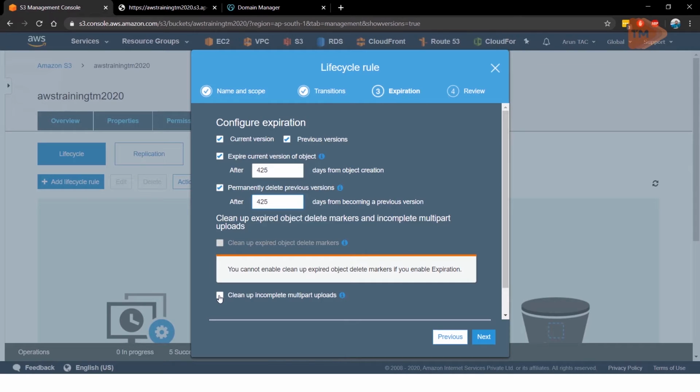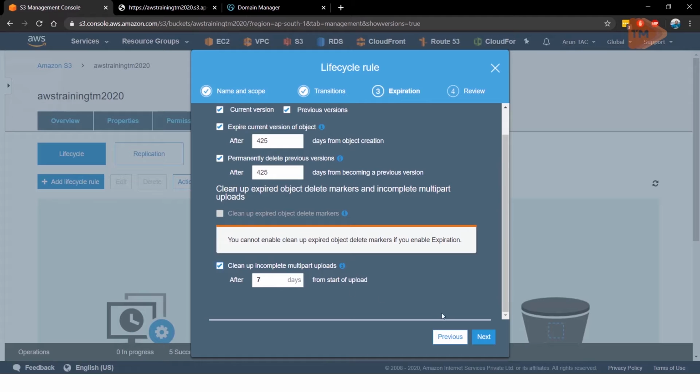Now you can also clean up multi-part uploads. Multi-part upload is something you should know about. If you're going to upload huge files, say a 5 TB file, the efficiency of uploading will be much increased if it's multi-part. You can make parts of these files and upload those different parts, so it makes the uploads much faster. Once you have the complete file, you can go ahead and delete those multi-part uploads. You can set the days for that as well.